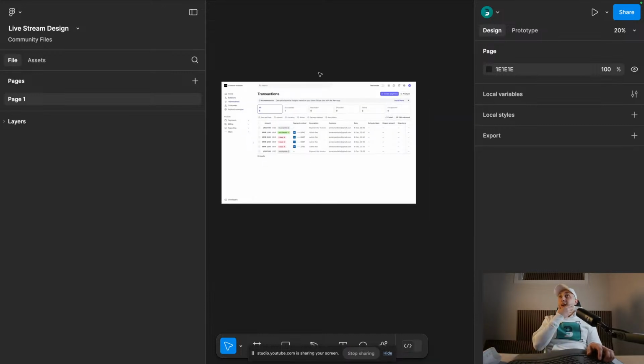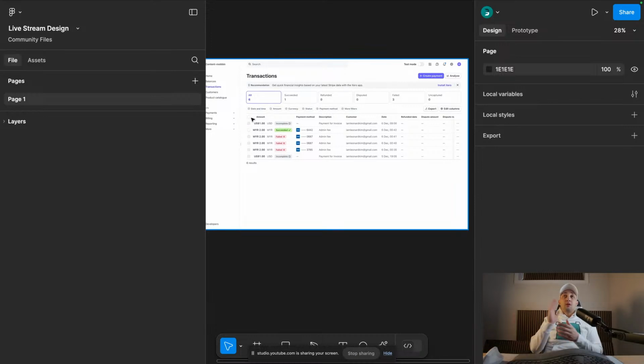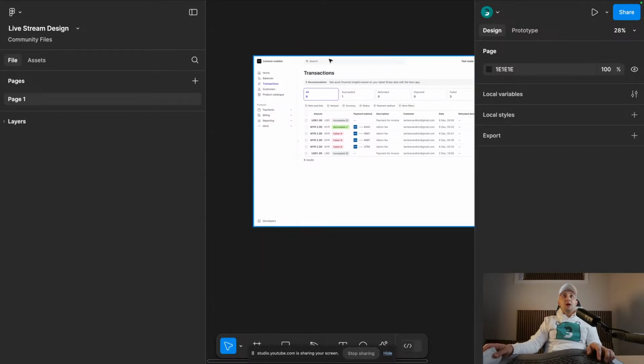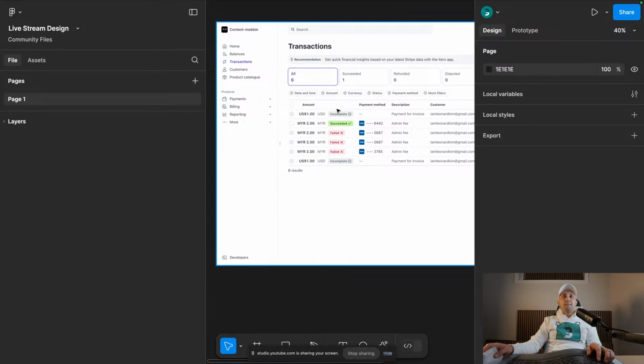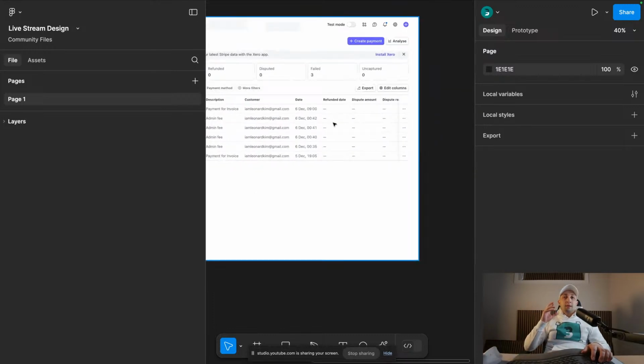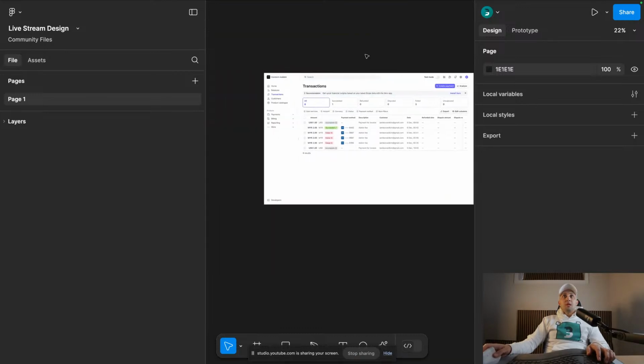So we are live, and in this video, we are going to create this Stripe layout. It uses auto layout, which is pretty good. And I thought instead of me editing the video and cutting it, I just want to see how long it's going to take to design something similar in Figma. Mostly the table portion, because a table is a bit difficult to replicate in Figma. So let's see if we can get this started.